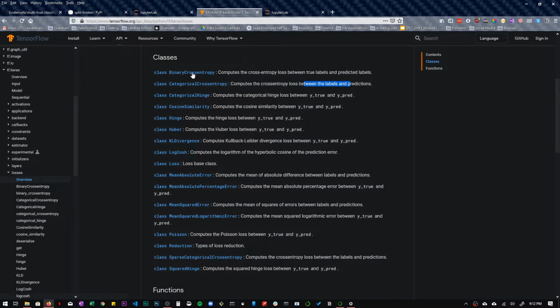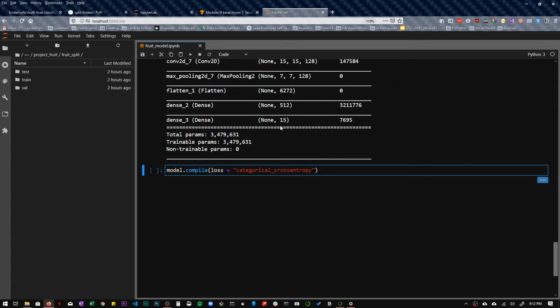You can use binary cross entropy if you had two categories, but in this case I have multiple categories, so I'm using categorical cross entropy.